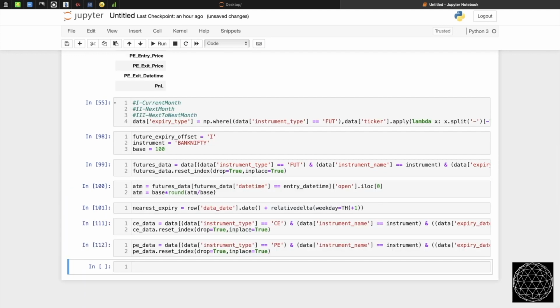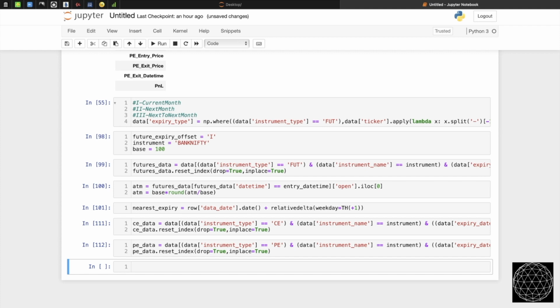Now we need to backtest this data. For backtesting, we basically need the call, put, and futures price combined in a data frame, such that we can iterate over each and every row.